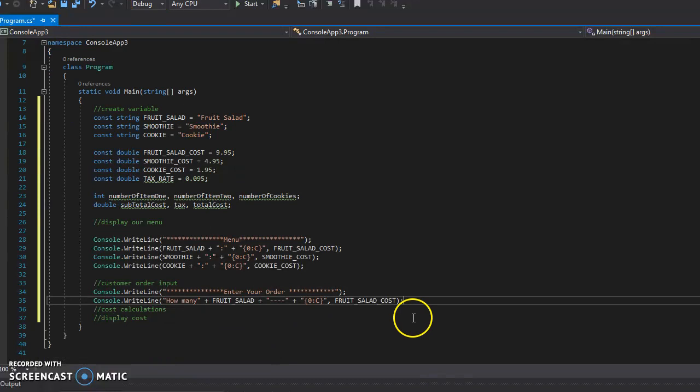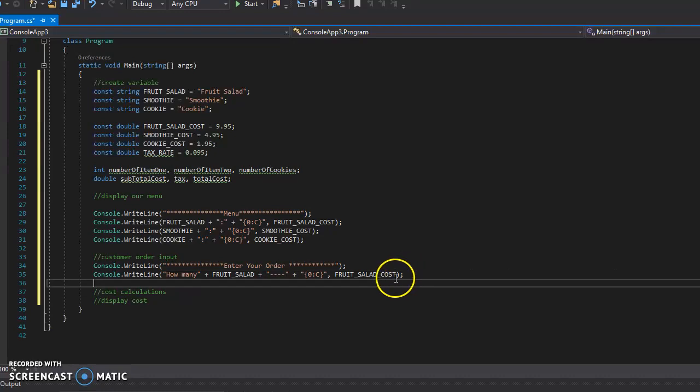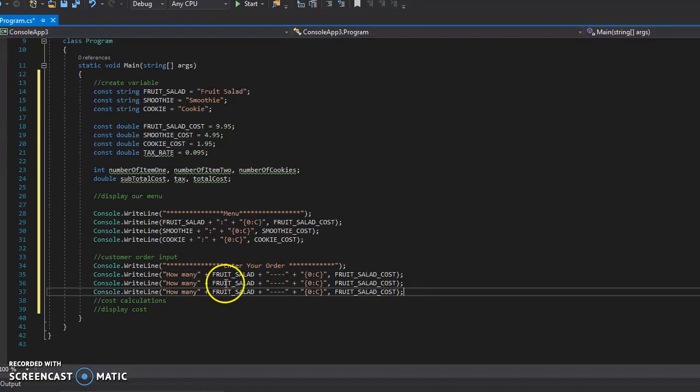And we are just going to do the same thing we did previously. Copy and paste these to two new lines. Change fruit salad to smoothie, and change this to smoothie cost.